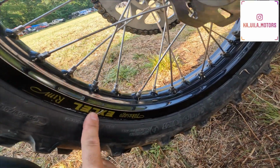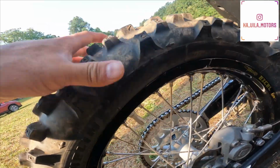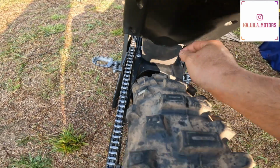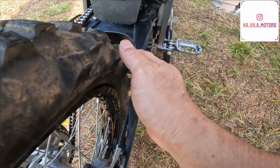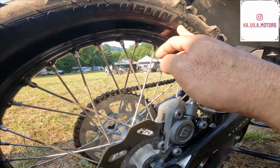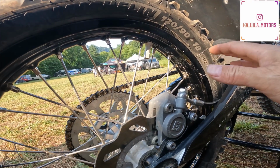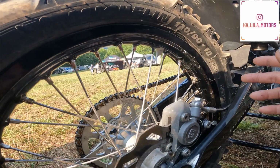Of course, you got the XL wheels, which is always awesome. And this Michelin Enduro, now this is what I wanted to know as well. The Michelin tire clears the swing arm quite well, and that's pretty impressive. I never did work with a 120/90-18. I've never had one, so when I get back home, I'm gonna have to throw that on my wheel and see if it'll work, because that'll be great to run.